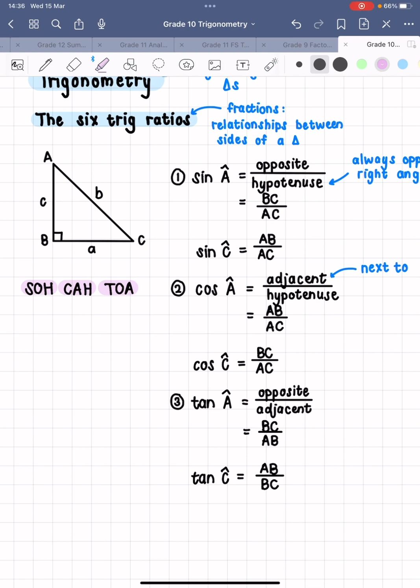All right, guys, I am actually not going to do the other three now. I do actually first want you to practice these three. The other three are just reciprocals of them. Do we know what reciprocal means? If you have a fraction, the reciprocal is where you just swap the fraction around. Okay, so it's basically the reciprocal of this one is going to be hypotenuse over opposite. But let's rather first just practice these three.